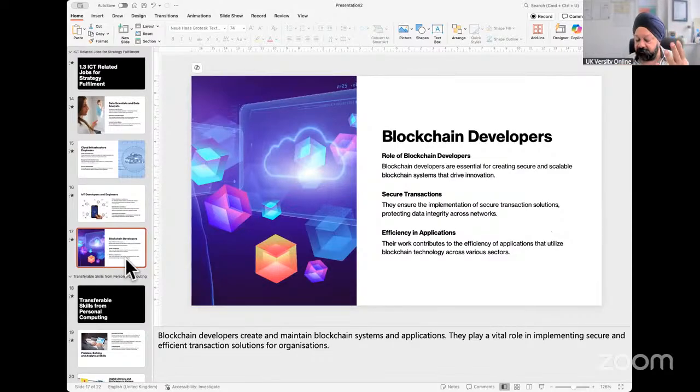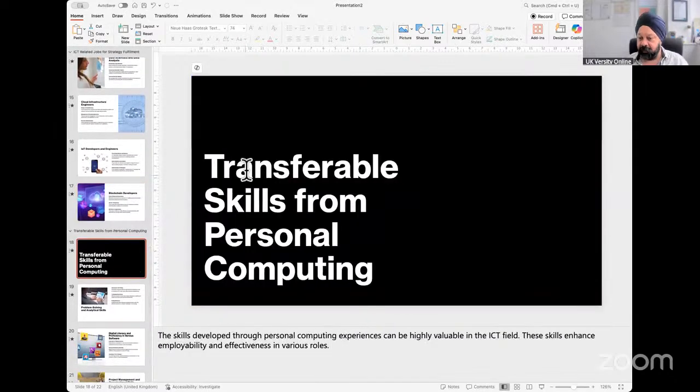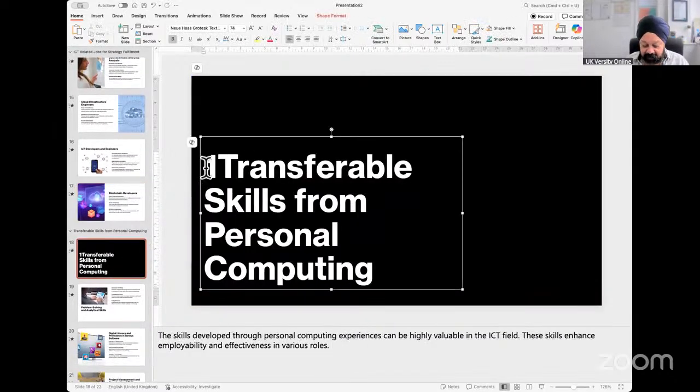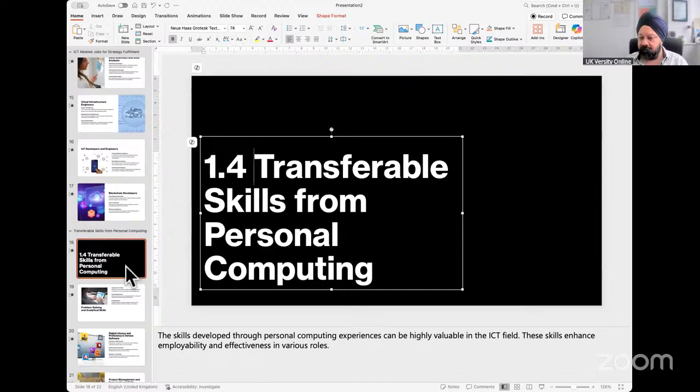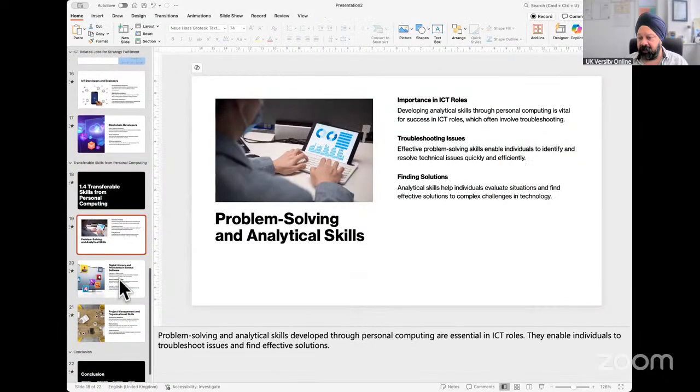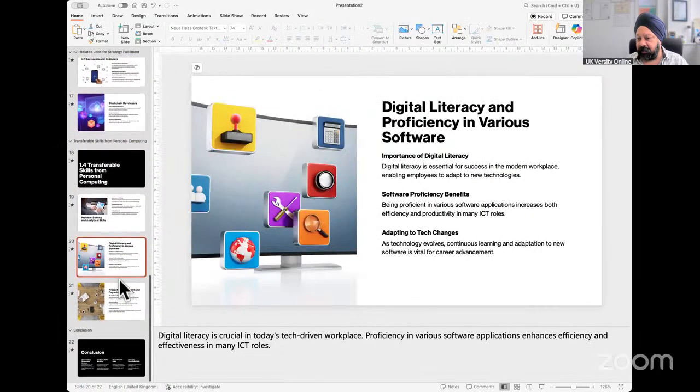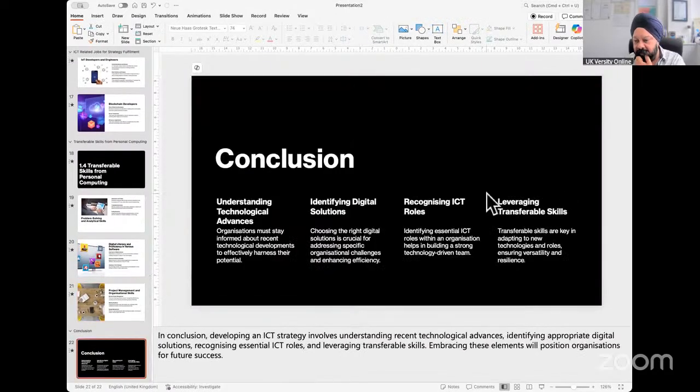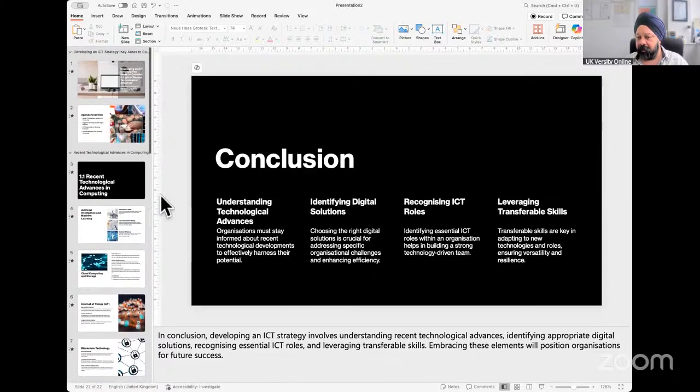I've identified 4 changes which the strategy says need to be done, and that is what I'm following through for hardware, software, and these kind of solutions, as you can see. What kind of skills would the organization need the employees to develop? That's the next part. And again, each slide highlights what kind of skills they would need. And then towards the end, I've done a bit of conclusion just to summarize these 4 points or 4 assessment criteria which are required to be covered in the presentation.